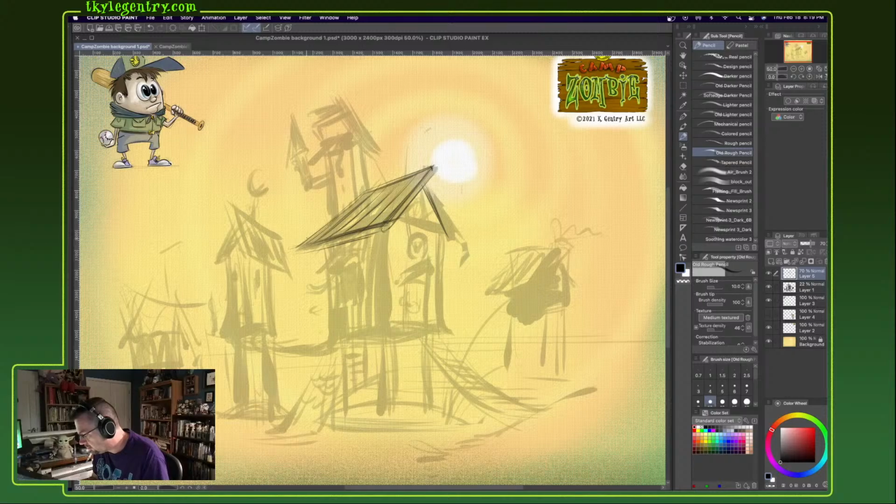Okay, there's going to be some kind of pipe here that's like a drain from the roof. Why, I don't know. It's a swamp, but hey, who cares? It's cool looking. There we go.